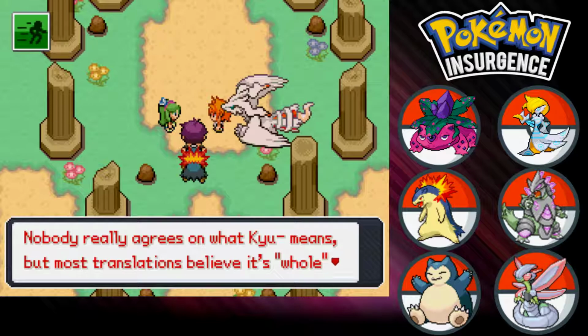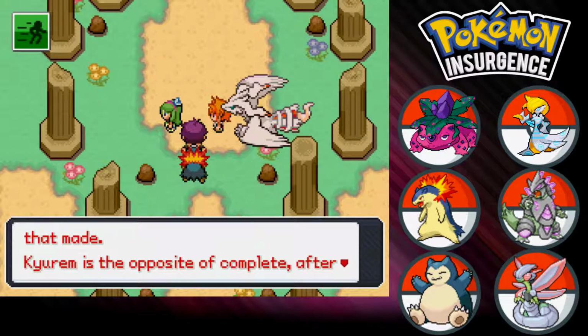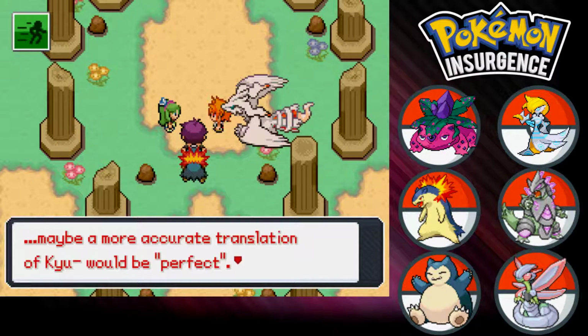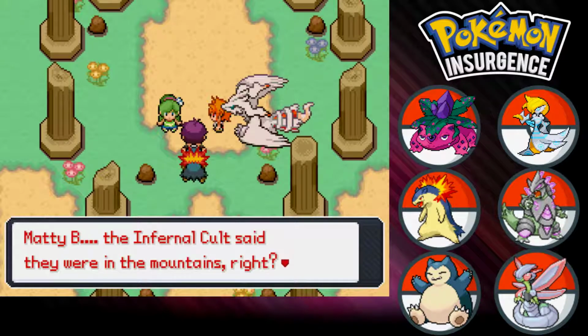Nobody really agrees on what Q means. But most translations believe it is whole or complete. I never really questioned how little sense that ever made. Kirim is the opposite of complete, after all. Taen said that, yep, maybe perfect. Wow, I never thought of that. Yeah, it's just a theory, though. A game theory. Thanks for watching.